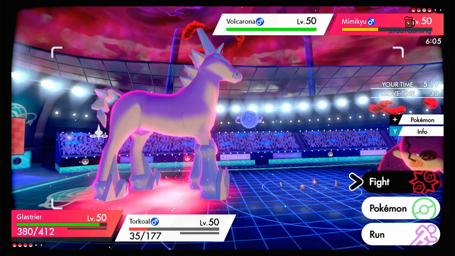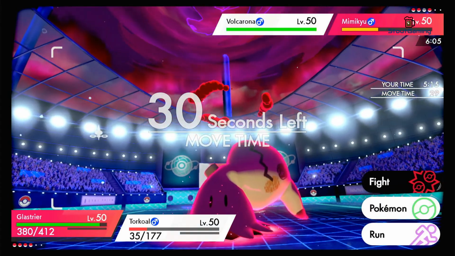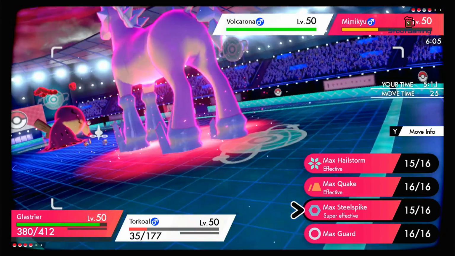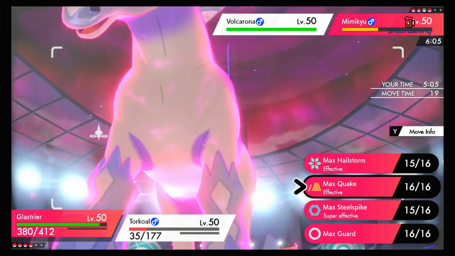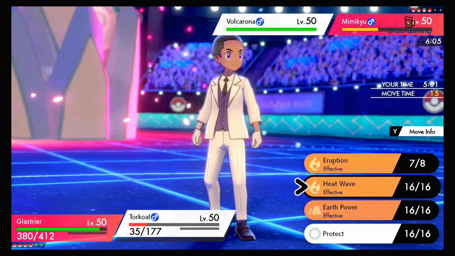I decided to make a call here, because I checked the Trick Room turns. There are 2 turns of Trick Room left. I think this is going to be the turn he protects, because he's protecting one of these 2 turns. I'm going to call that he protects this turn. I'm going to go for the KO into the Volcarona with the Max Quake. Although I very strongly consider that Steel Spike, and then I'm going to Heat Wave.